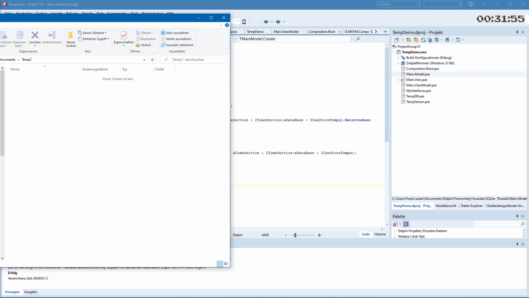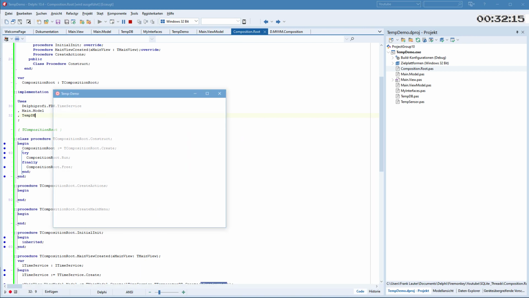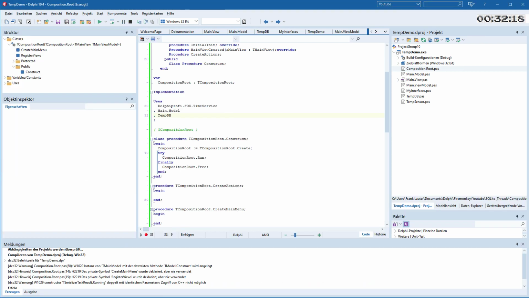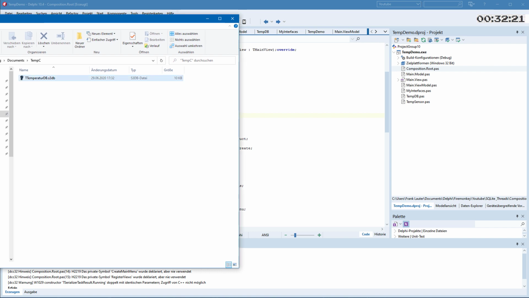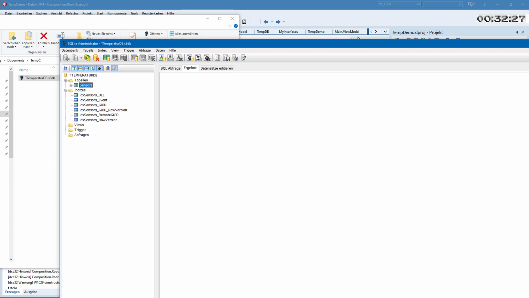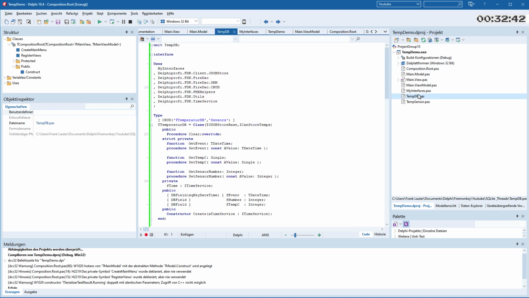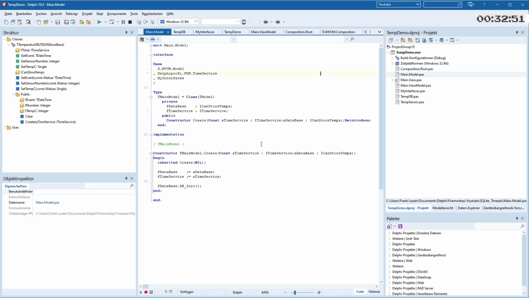Let's take a look at the directory here. Okay. And there is our local database. Of course, it is still empty. But the tables are all generated correctly, including the fields that are necessary to make the whole thing remote ready. So, a quick little something else. This looks kind of stupid. Then we should breathe some more life into the whole thing.